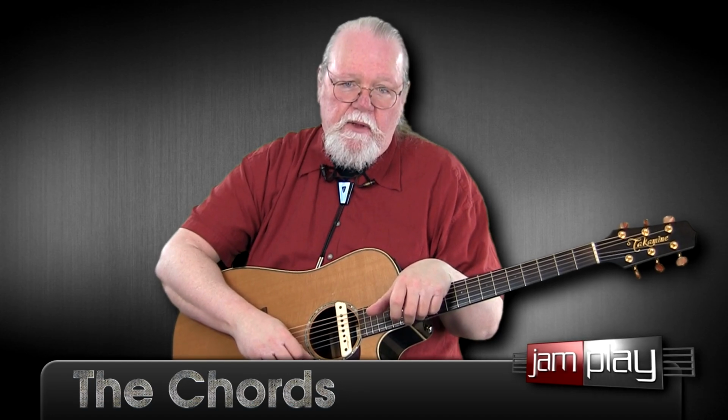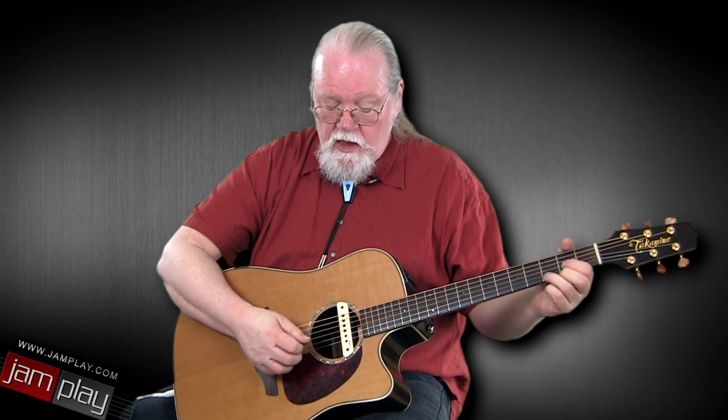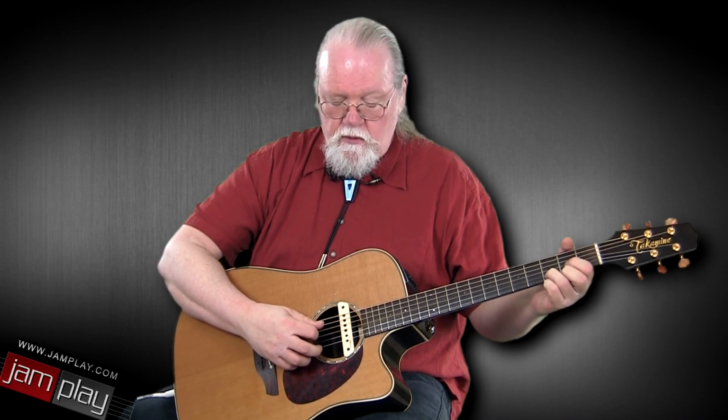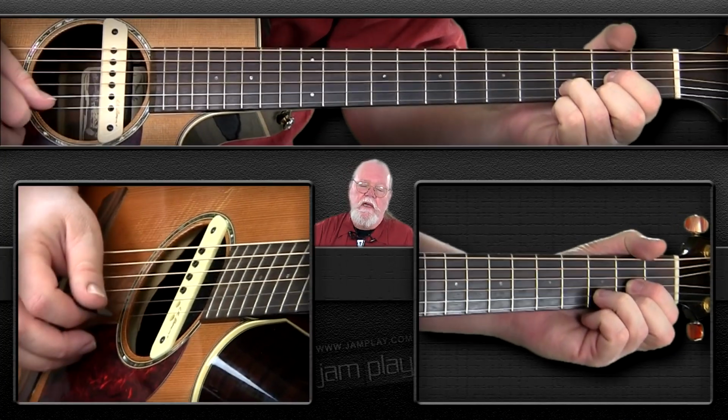So that's Over the Waterfall, and I'll show you how to play it that way and with a few variations too. So let's take a look first at the chord progression of the tune. If somebody were to be playing along with you, or if you were going to accompany somebody else, the chords that you would play would go something like this. Starting with a D.